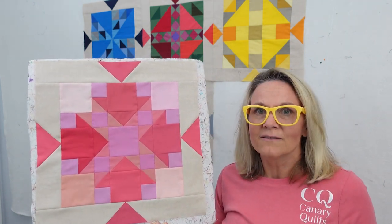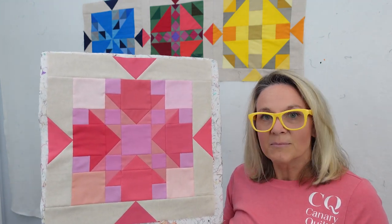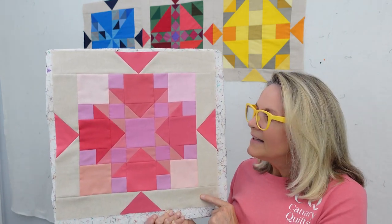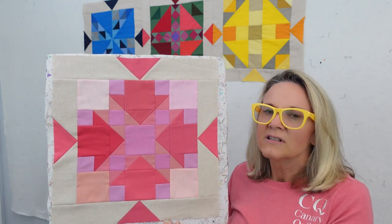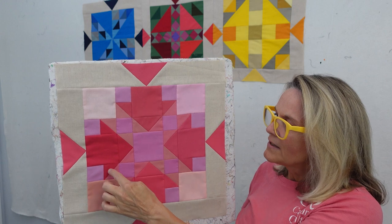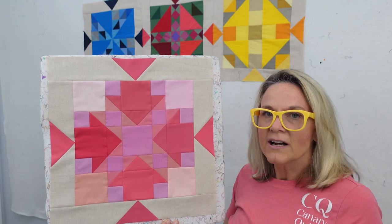I provide the pattern in my free resource library — link is down below if you want to do this with us. You don't have to be part of their club to get your own Birds of a Feather mystery sampler quilt by the end of the year. I'm going to walk you through a tutorial of how to put this block together. It's not a hard block, but with 12 colors it's a little challenging to keep track of which colors go where, since some strips with triangles are different colors. I walk you through my numbering system to keep track and show how it all comes together.